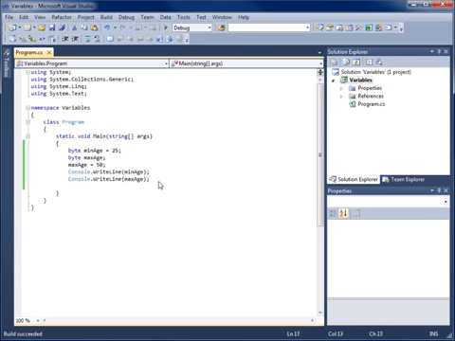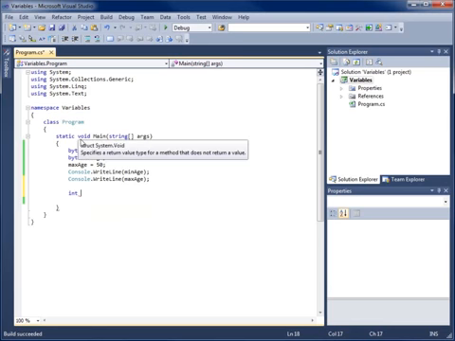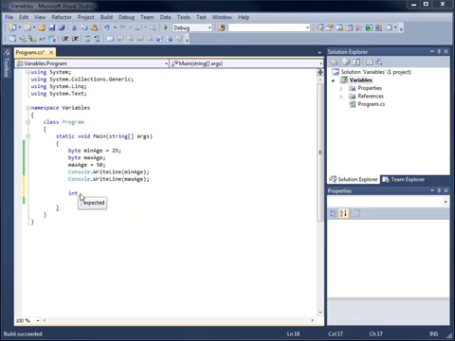Let's take a look at another variable, and this is going to be the integer. We're going to type in just int space, and then we're going to create an int or integer variable. Now one thing to remember with the integer data type is that it can hold very large numbers, over 2 billion, and I can use negative numbers here, but the one thing that I cannot use is fractions or decimals. So it has to be a number that is not a fraction or a decimal.